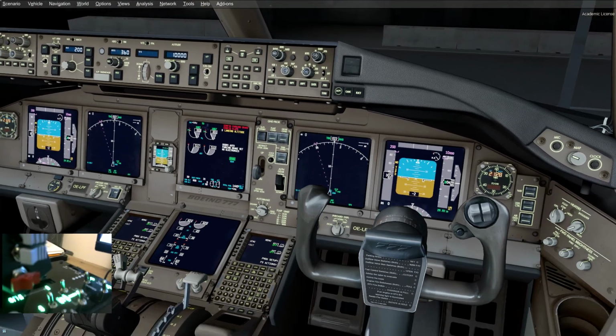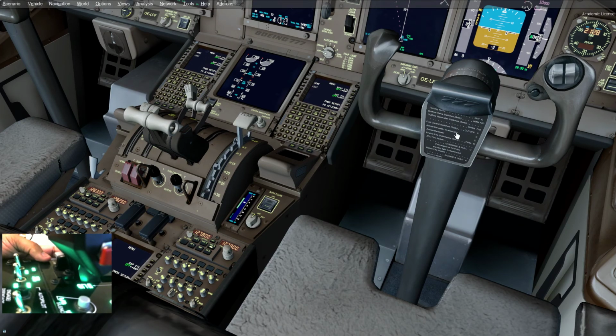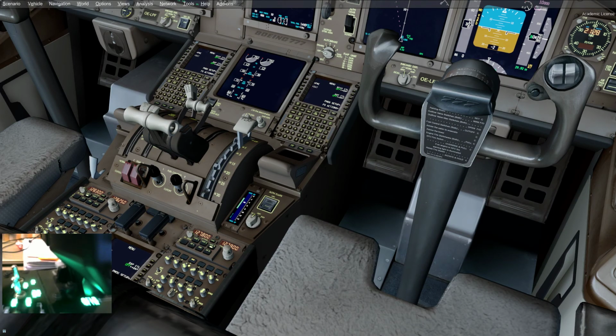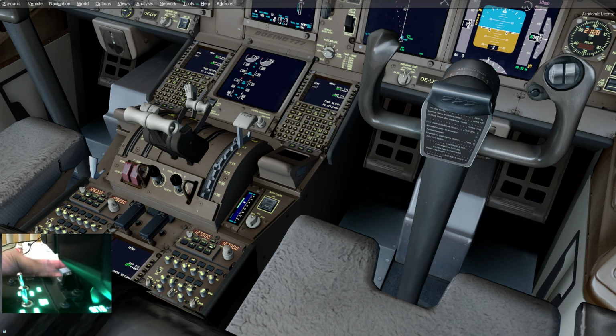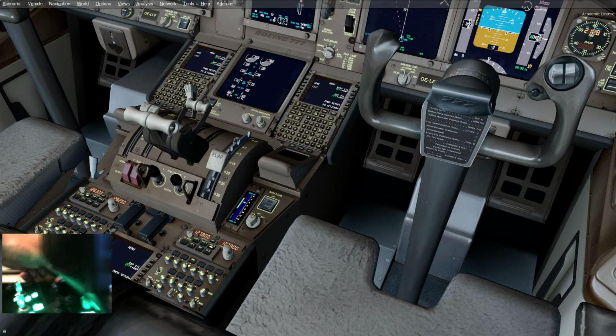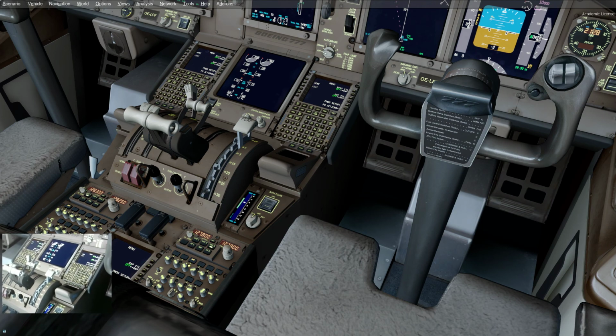Right, so back to the flaps notch, I would be going down. And it's obviously because I've left the lever down, doesn't mean the flaps are going to keep going down. So you move it back to the middle, flaps down, and then you just keep bringing them down like that. And obviously it's quite annoying sometimes, but whatever. That's how you do it. That, as far as I can think of, is everything.